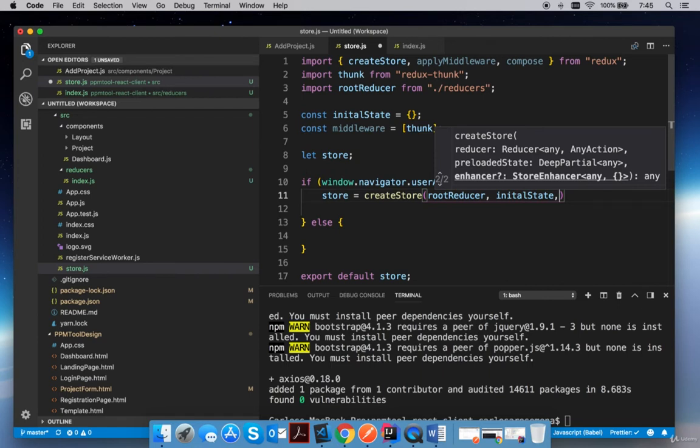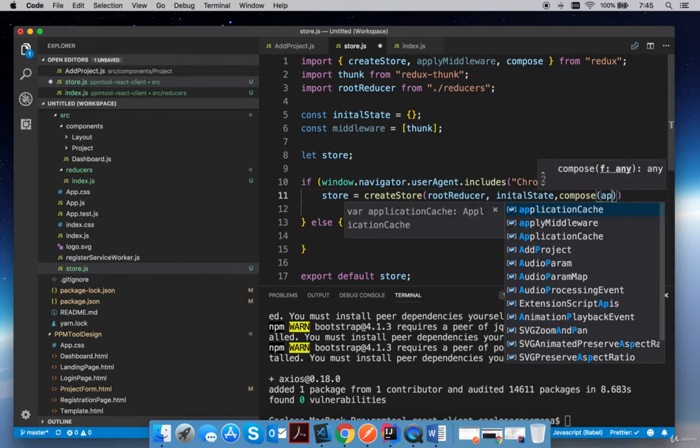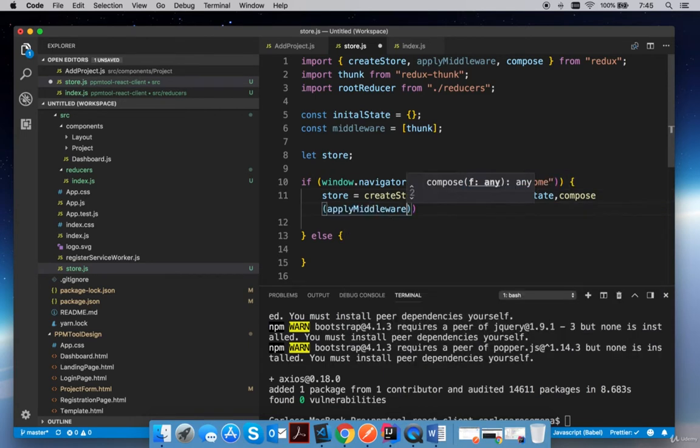But this is something that I learned from another instructor, and this is basically for us when we're thinking about the future. What we're gonna do here is use compose, and we're going to compose our state by passing it the applyMiddleware that we brought in.